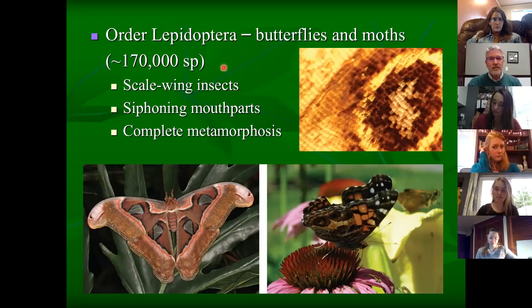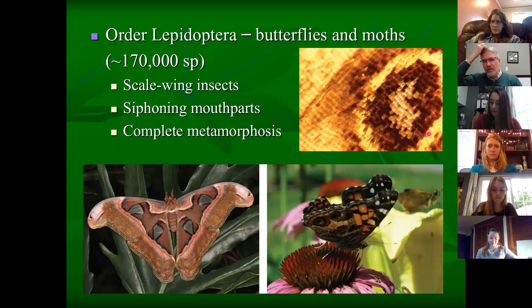The hallmark feature is that they've got these microscopic scales all over their wings. I've zoomed in in the lab to one spot on this butterfly wing, and you can see this spot is made of all these different color scales. You could almost say that the scales are like pixels in a digital print. All of the different color patterns are due to the scales and the colors of those scales. The scales are actually part of their cuticle, but they are made in such a way as to be very detachable, so that when you hold a butterfly, the scales come right off and leave dust on your fingers.